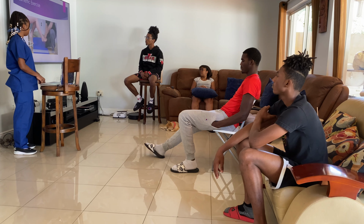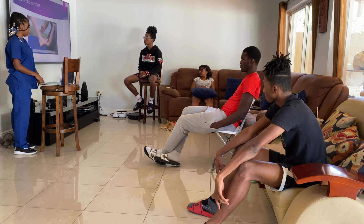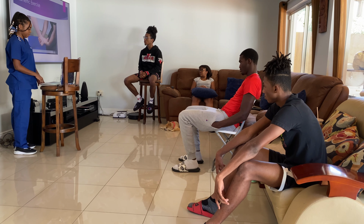So now, for the last one here, we want to bring the foot inwards. So we're going to start with the foot upwards. We're going to stabilize the inside. Once again, the ankle. Maybe I'll switch my hands just so you can actually see what I'm doing. There you go. Yep. So now you're going to push inwards. Good. Where are you feeling? It's on the inside of the ankle, but kind of just a little bit of the shin. Exactly.